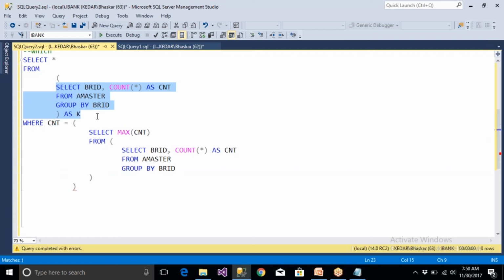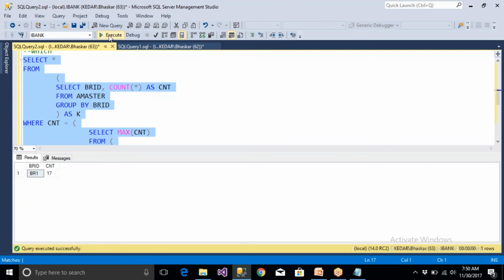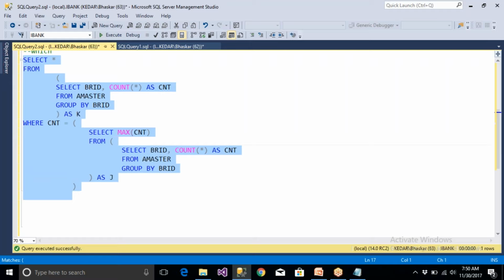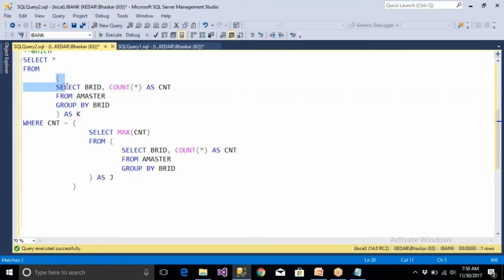This code you can keep here, and in this clause again you have to copy paste the same code and give some different name, like J or K. The same name also you can give. So this is the disadvantage. What is the disadvantage? You are not able to use or repeat the same derived table in the same query. I'm talking about one select from where, and I'm in this where only, so I'm not able to repeat the same query here.